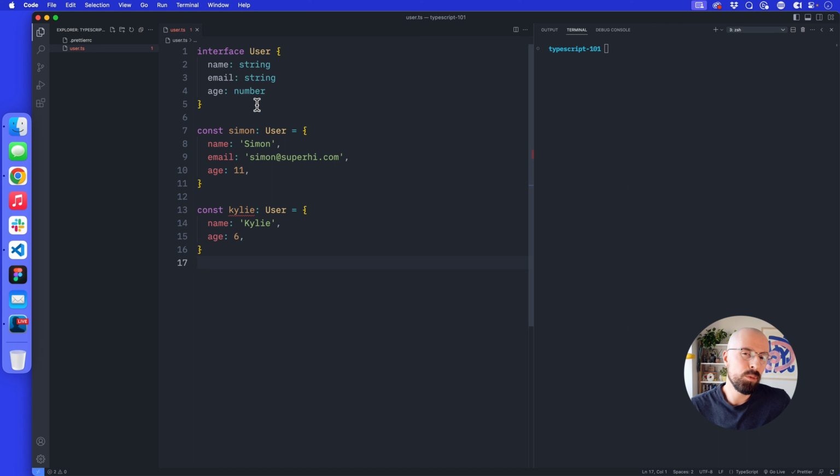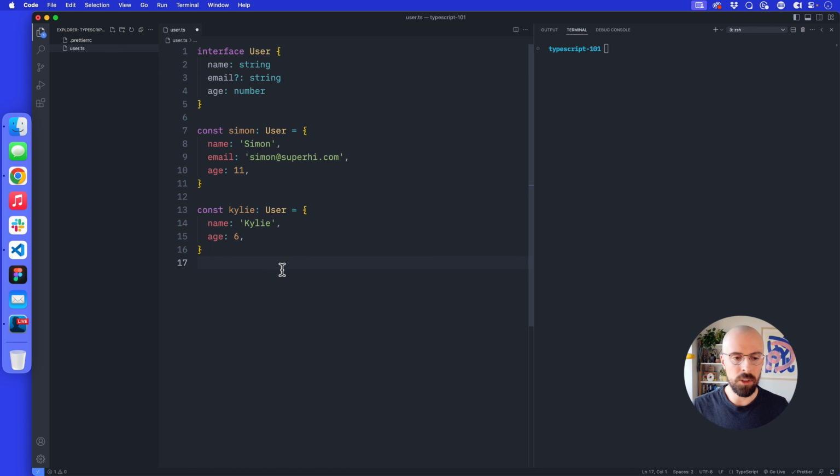But what happens if we don't necessarily need email? Let's say it's a kind of optional one. What we can do is go back to our interface and say, well, email can be optional. And to do this, we're just going to put a question mark after email. So here, email could be blank, it could be empty, it might not even be there. But again, we have defined what a user is in our system here.